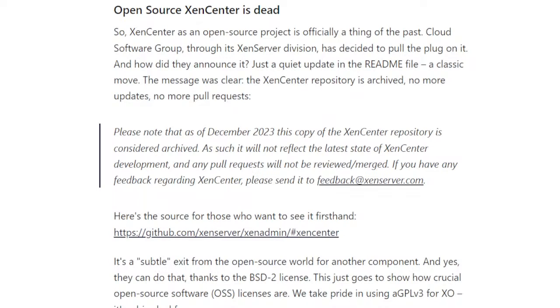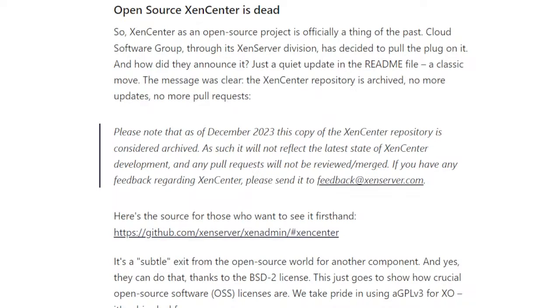No more updates, no more pull requests will be investigated, and so on. So the only contributor in our community who was maintaining a fork of it decided to stop. On our side, it's not a problem, because we already stated for the last, I think, 5 years that this client for XCP-ng is not officially supported. It was only community supported, so it's not a big loss for us. But at least we are happy.